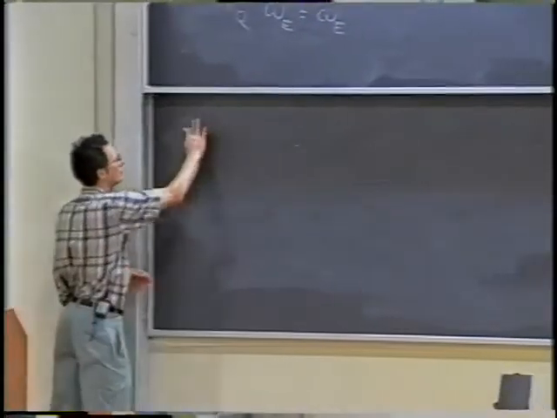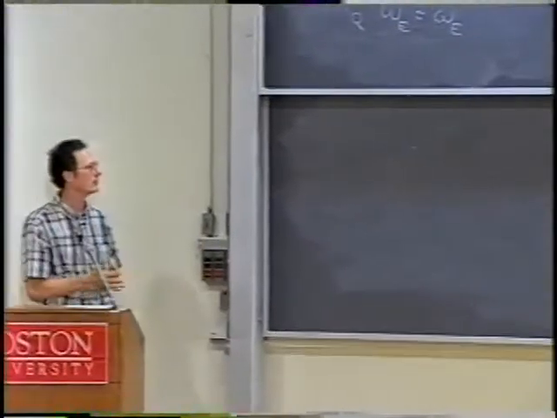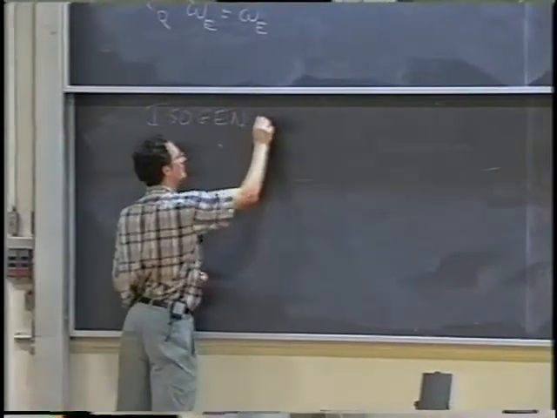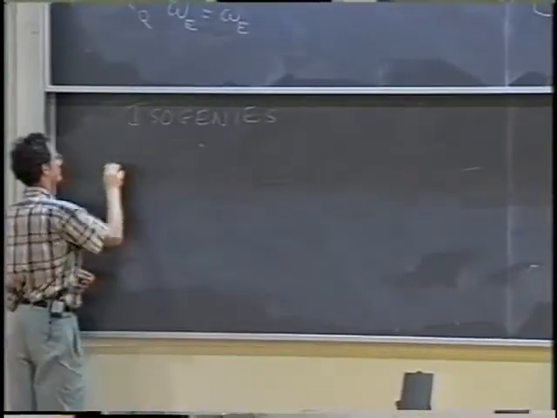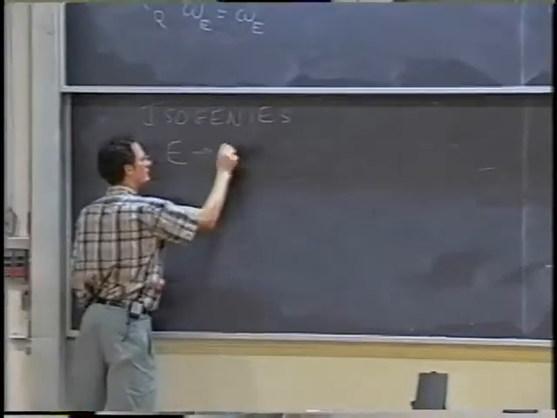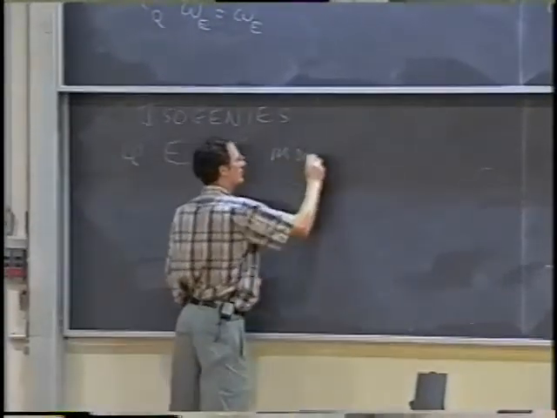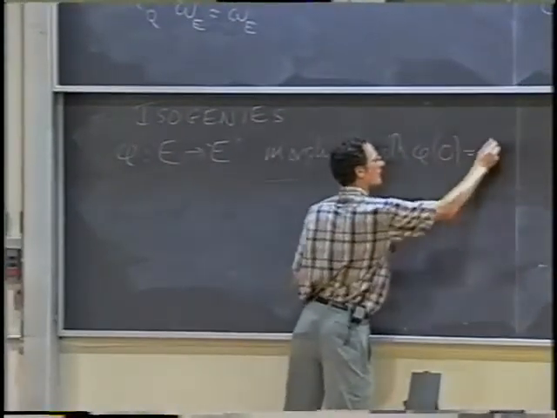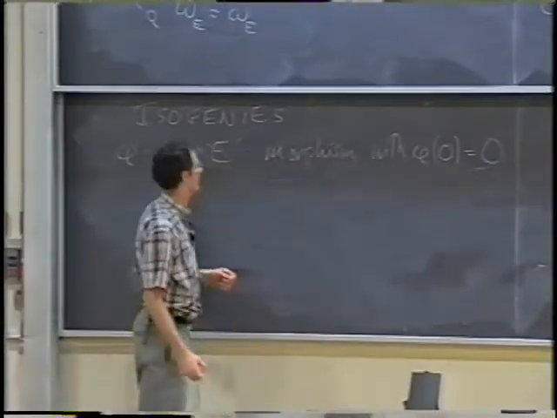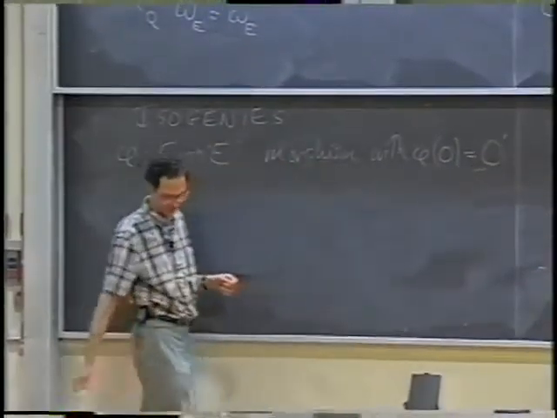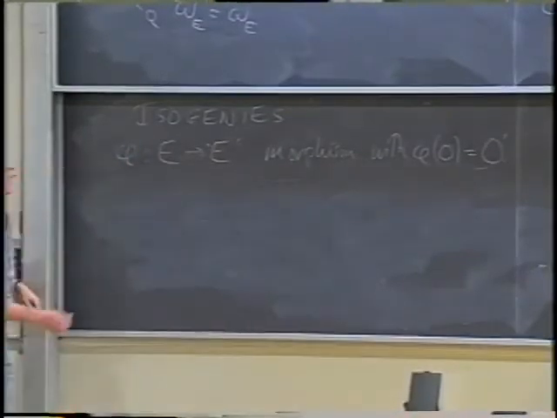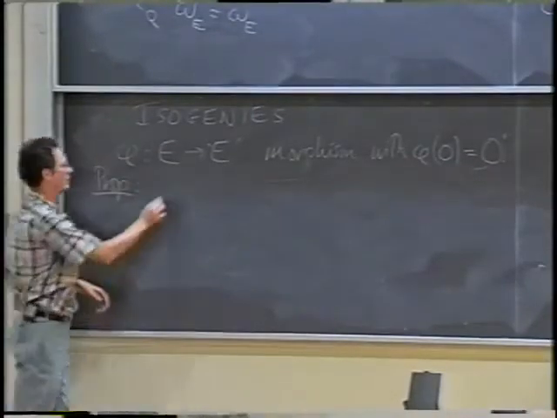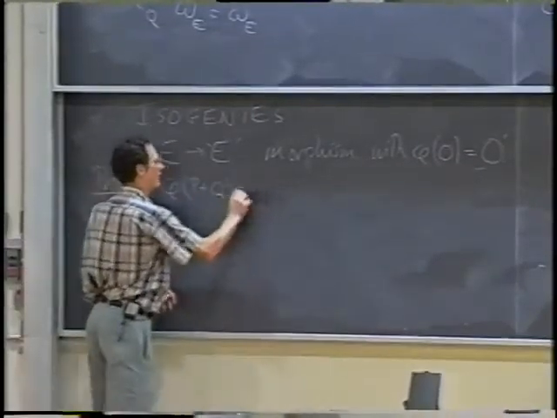Okay, in addition to looking at one elliptic curve, one can look at maps between them. So a map between elliptic curves is called an isogeny, which is a morphism that sends the 0 point to the 0 point. Maybe I should put 0 prime there for the other 0. And it's an elementary proposition that any such morphism is automatically a group homomorphism.